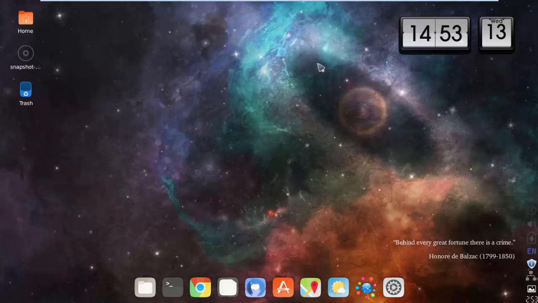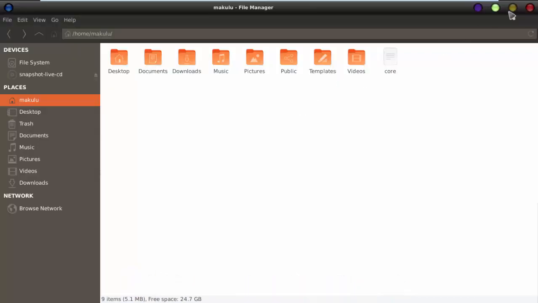You got some nice theme options. I won't go into that now because I haven't finished with themes. I actually barely touched that. You got some nice wallpapers, like I said, the quote on the desktop, and that pretty much covers Makulu Core at this stage. It's a pre-alpha, very early build, but it's snappy, and for a pre-alpha it's pretty stable.